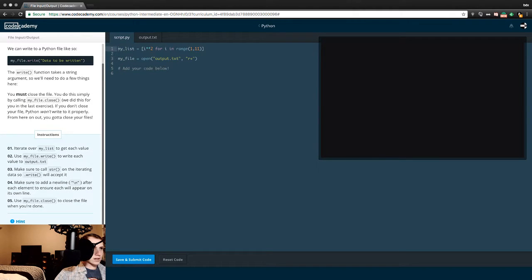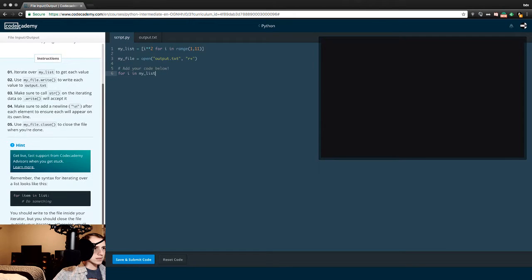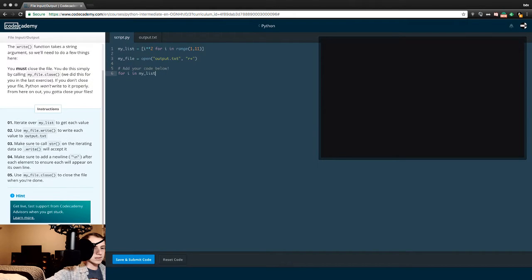Iterate over myList to get each value. So for i in myList, use myFileWrite to write each value to output.txt.